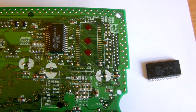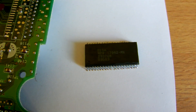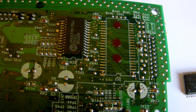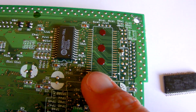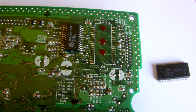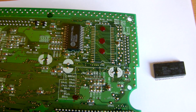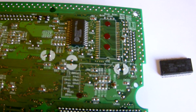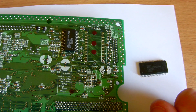I've managed to remove the original BIOS chip fairly quickly and easily — I was quite surprised. All the legs are intact so I could reuse it if needed. I've cleaned up all the pads where the chip used to reside. You have to be careful with these chips because they have a sort of resin or soft glue underneath to hold the chip to the board, making it quite stiff to remove. You have to give it some leverage, which isn't ideal on a circuit board — you must make sure all the legs are disconnected first so you don't rip a pad off. The pads are all nice and clean now, ready for the new chip to be soldered on.